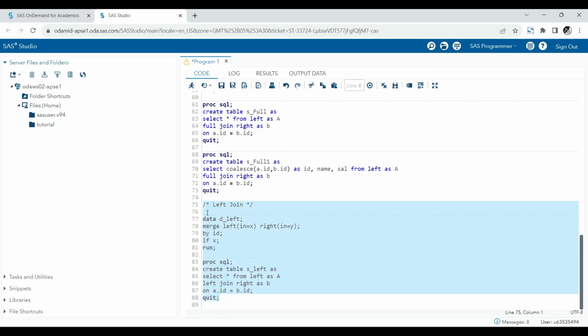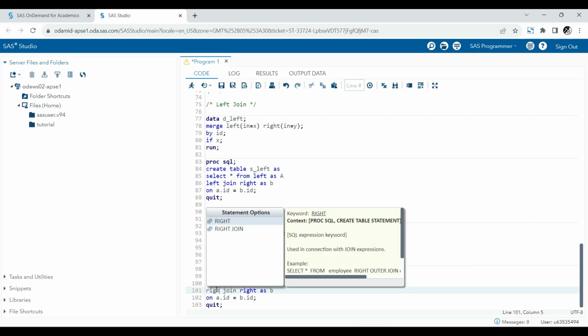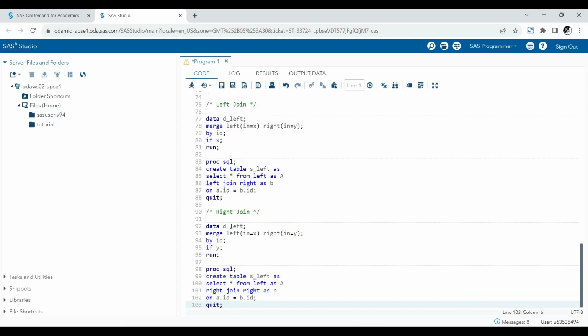And similarly, if I talk about right join, for data step I can use if y, and in case of Proc SQL I just need to use the right join here, and I'll update this to right so that we can get a new data set named t underscore right.